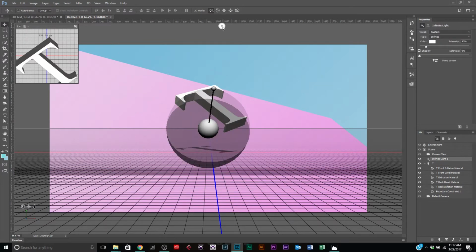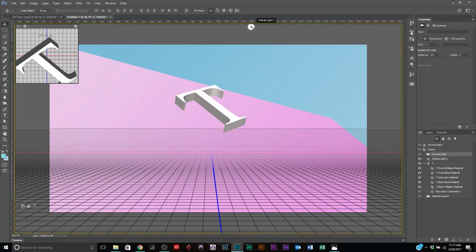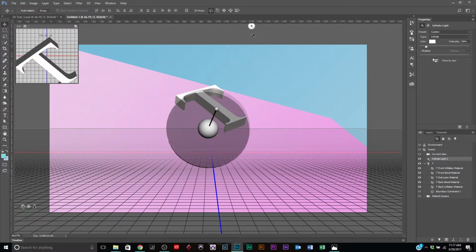Now we have this light, right? So we've got this light source. We can go ahead and change where the light source is coming from in a 3D perspective. And if we wanted to get rid of the shadow, we can actually just check it off right here. See, once you select the light, it's going to bring up your light properties here. And you can go ahead and turn off the shadow. And now we have control over the shadow. So we can set this to wherever we want. You can create more lights, and get exactly what you're looking for.